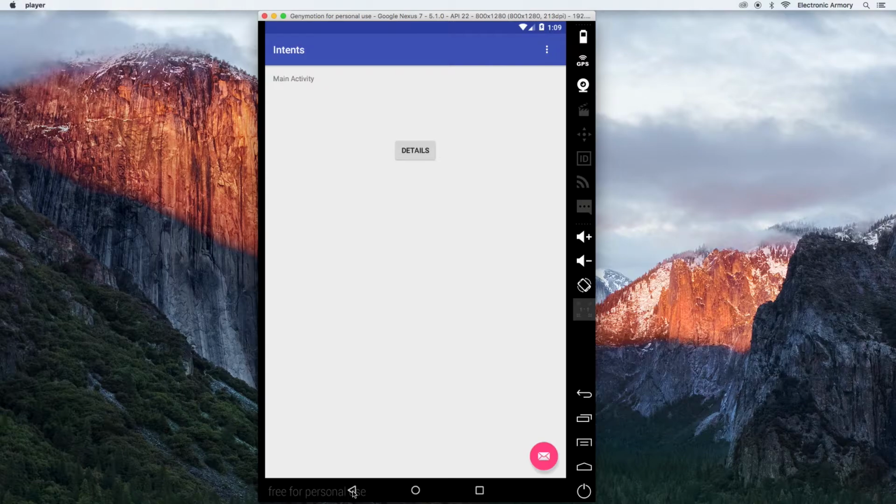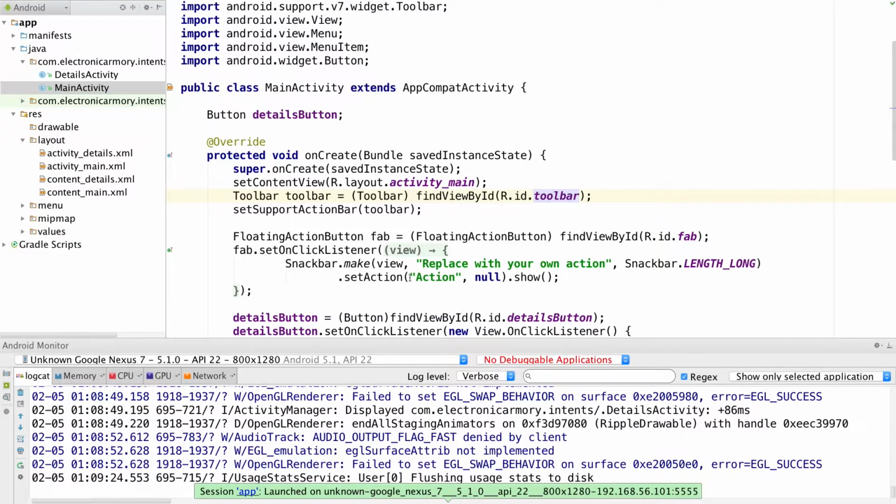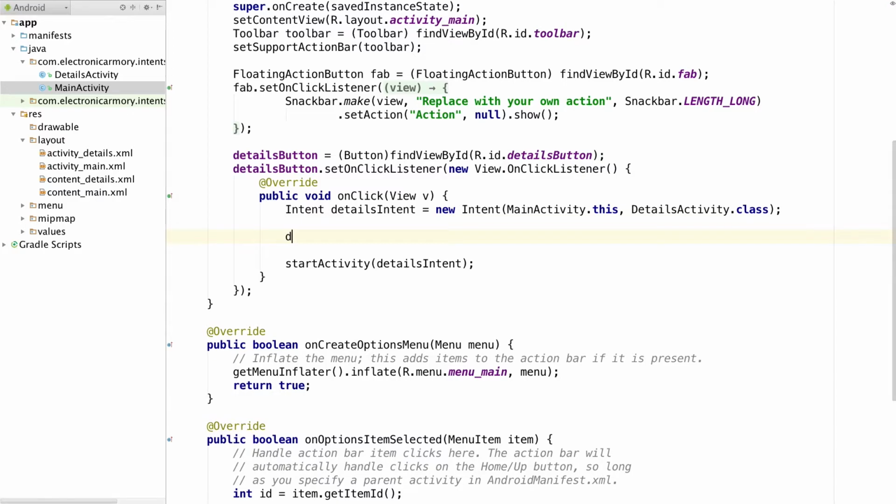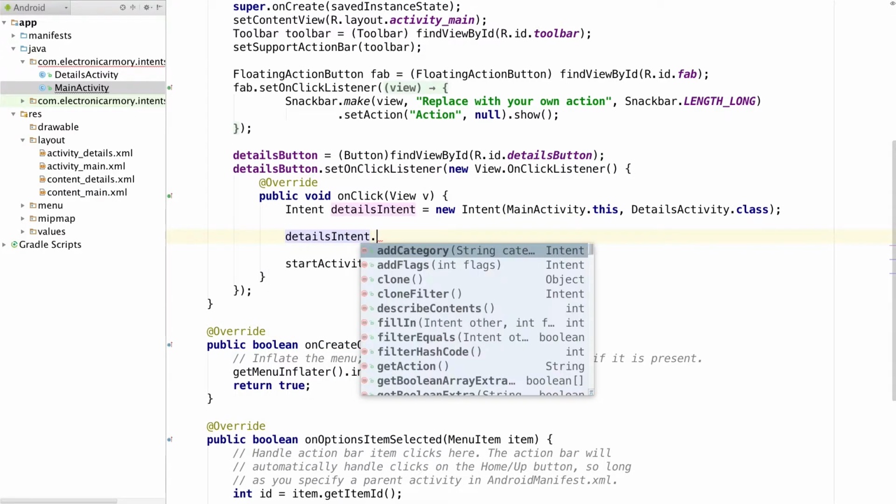So what happens if we want to send information back and forth between our two activities? One of the easiest ways is to actually use the intent to bundle up information and send it back and forth. So let's take a look and see how we send information to our second activity. Looking at the code that we used to create our intent, we can wrap up the information that we want to display in the intent in what's called a bundle. That bundle is put in the intent's extras, and that extras can then be extracted by the second activity. So let's take a look at how we do this. We're going to use the detailsIntent and put an extra string value in the intent's bundle extras so that we can pass it to the second activity.